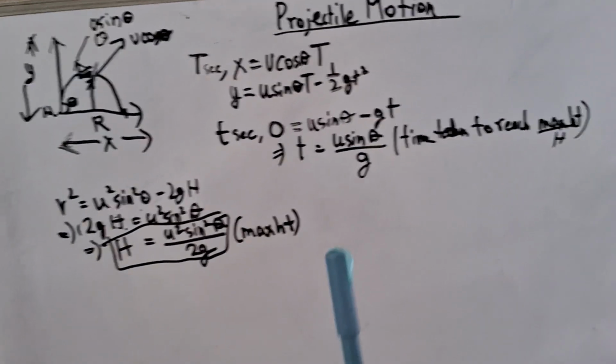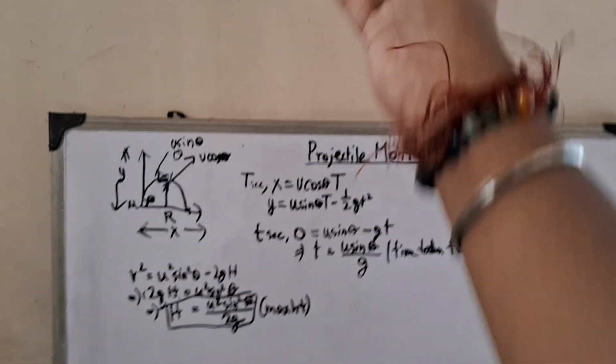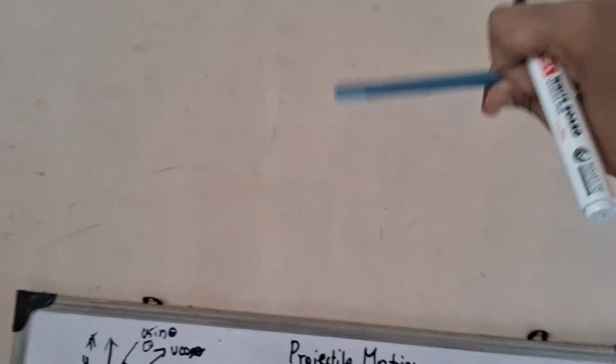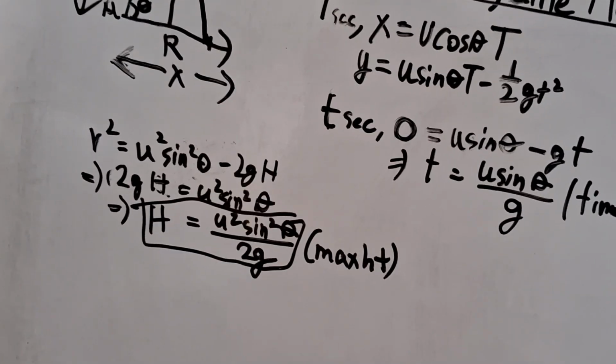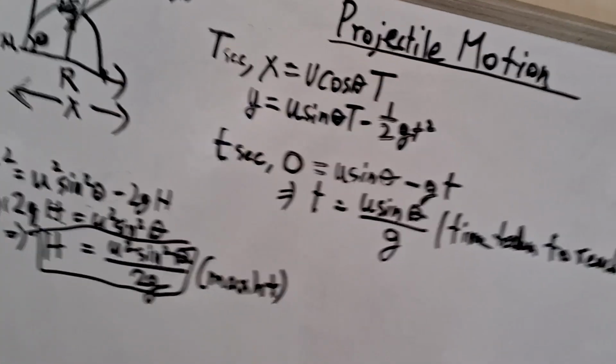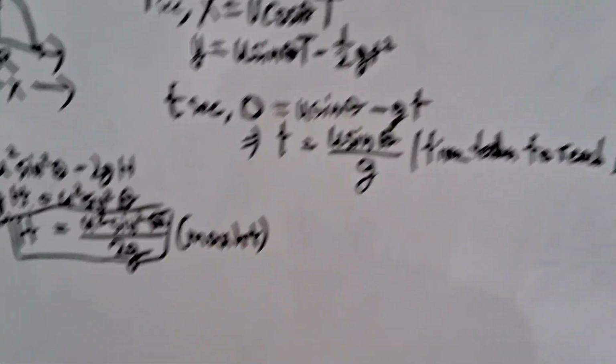We talked about this pen. At this point, the height is maximum. This is the maximum height. The velocity is 0. The height covered is u square sine square theta by 2g. You can also find this maximum height if you know the velocity with which the pen is thrown and the angle. It's going to be close to 90. Of course, it went straight like this.